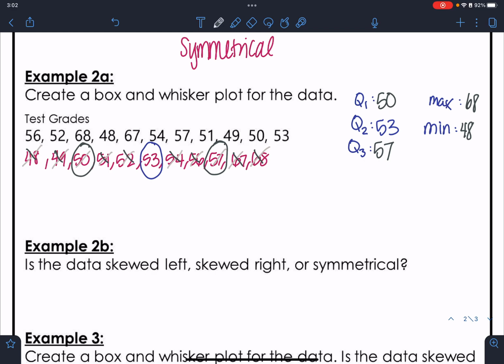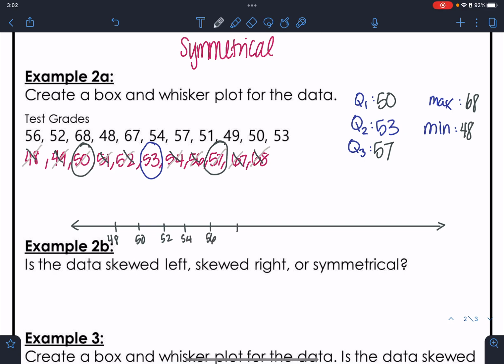So when I set up my number line, I want to make sure that my numbers go from 48 to 68. This time we're only going 20 numbers. So I would say going up by 2 would probably be fine here. If you want to go up by 1 and make 20 tick marks, you can, or go up by 3 or 4. Usually 2 is a little bit nicer though. Okay, so let's label this going up by 2. Again, this is up to you.